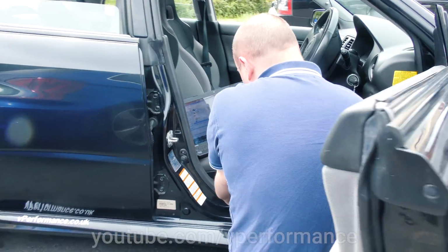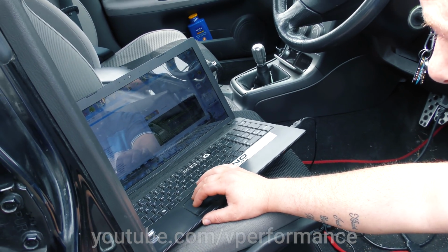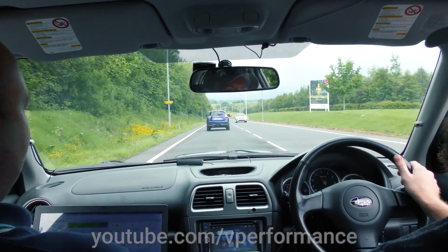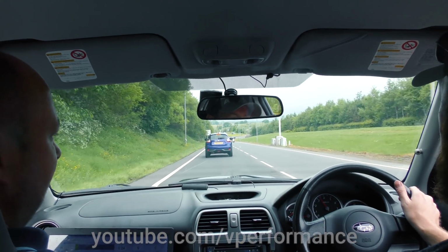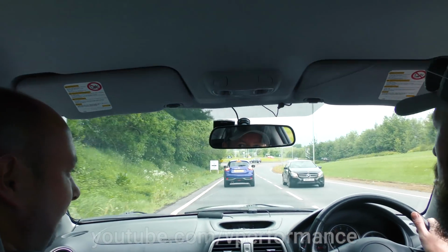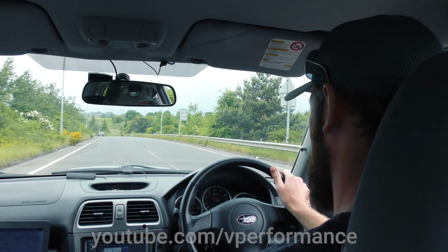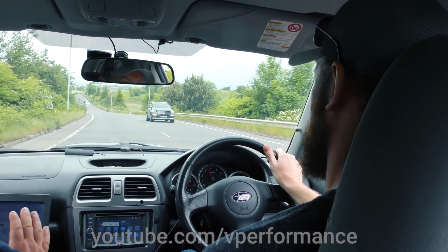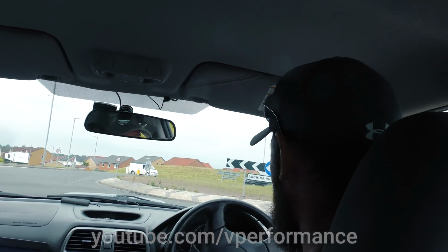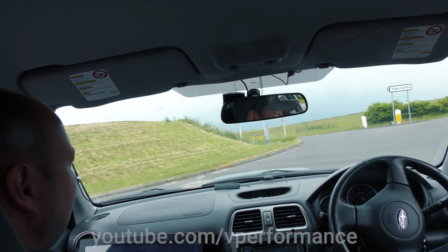So this is where Scott mapped in the pop and bang. It was a piece of cake, it only took him about 2 minutes. Get a bit of throttle in, just gently let it go. Catch it. Keep it down and just catch it. This uses a patch on the ECU called MERP mod. If you're between 3 and 3.5k on the rev range, less than 3% throttle, it retards the ignition timing so you get crackle. We'll do it in every gear. That was so simple to do though. You didn't even have to be on the road to change that. No. Just sitting by the side.